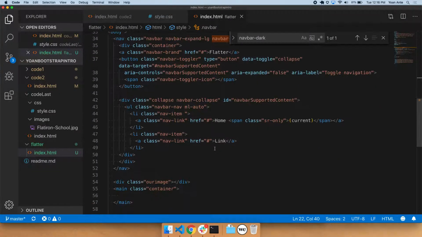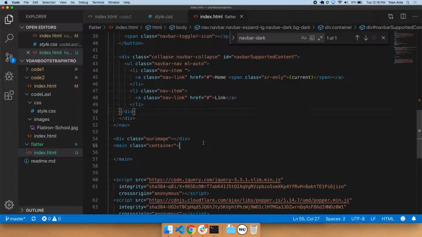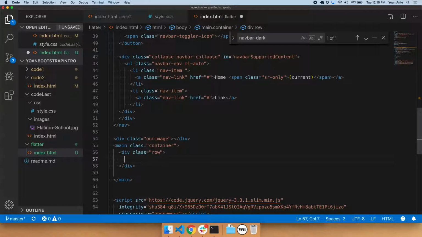Now inside of this, we are going to add a row. Where are we? Main class container. And now we're going to add a class of row. Okay, and then we're going to add a class of column 6 maybe.